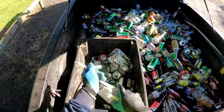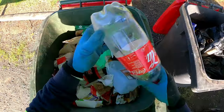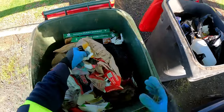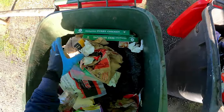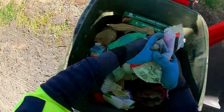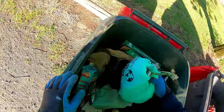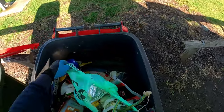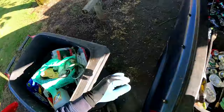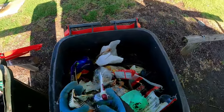Bottle there. Set bag. More McDonald's, been peeled, yes. Missed out on that one. Missed out on that one too. So no. No foil in there. No foil tray.